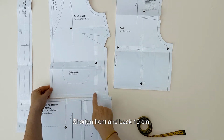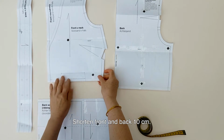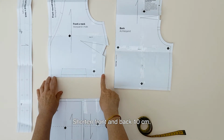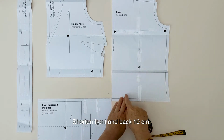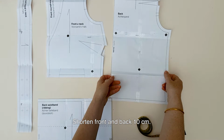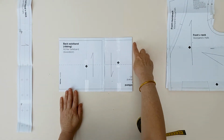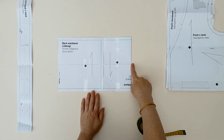So this is the original length and I've made it shorter. As you can see, the line happened to be going across the pocket. And I also made the back shorter, the same amount. And then the waistband will be a lot higher. This waistband is 9 centimeters. I'm going to make it 15 centimeters.